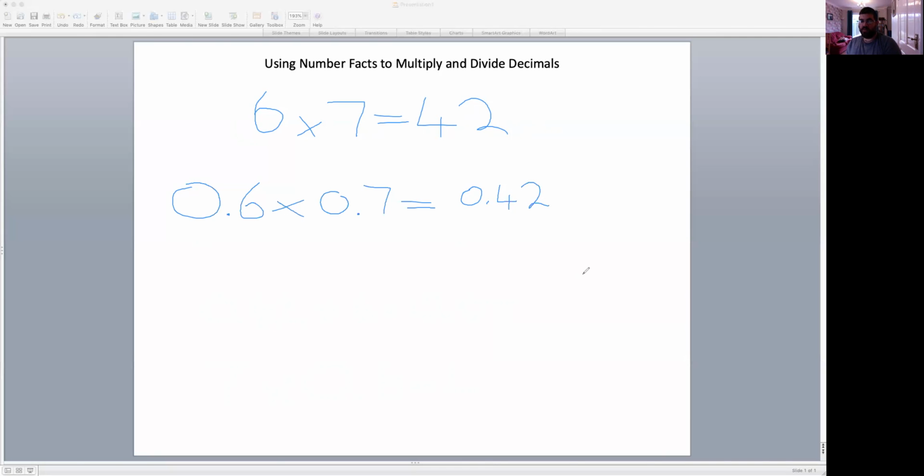Okay, 0.42. And if we think back, long back, to finding fractions of things, this is why this works. Because when we find fractions of things, if we remember, a long time ago, we said it's a multiplication sum. So 0.6 is like 3/5 if you want, okay? So I could say I'm finding 3/5 of 0.7, which is going to be less. Or I could say I'm finding 7/10 of 0.6, which is going to be less than 0.6.